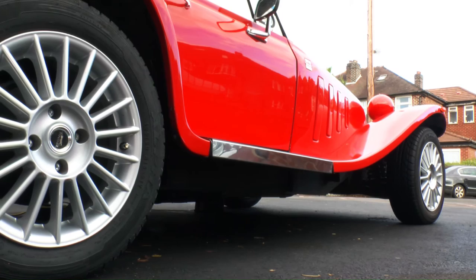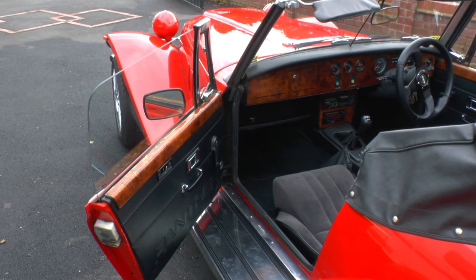Well, from my point of view, the ownership experience has been very pleasant. I'm an active member of the club. We have a meeting every month, which is attended by as many as a dozen people, also by as few as two, but we keep going. We're there for each other. We're there for the pleasure of owning the cars and keeping them on the road. And we attend various car shows throughout the year.